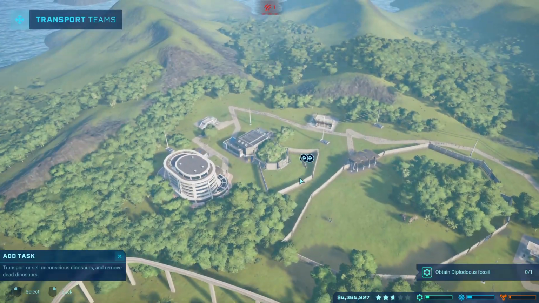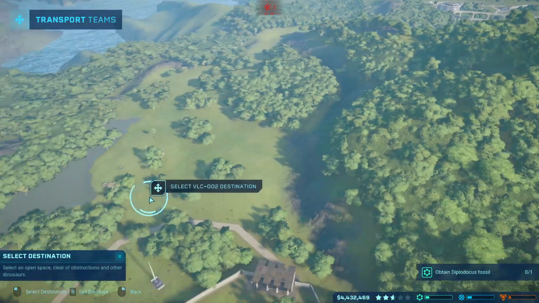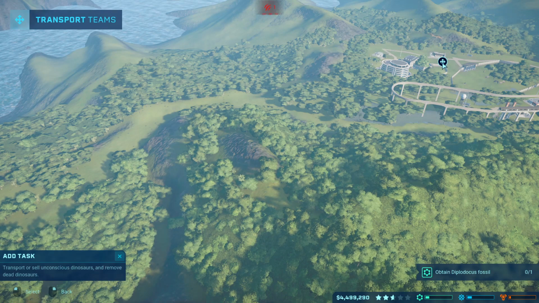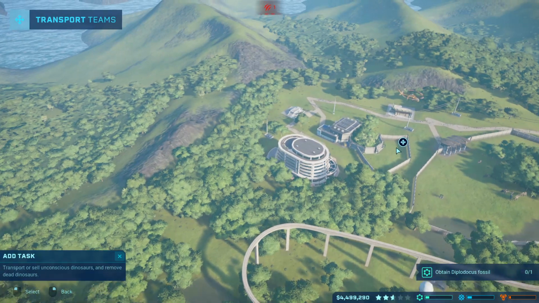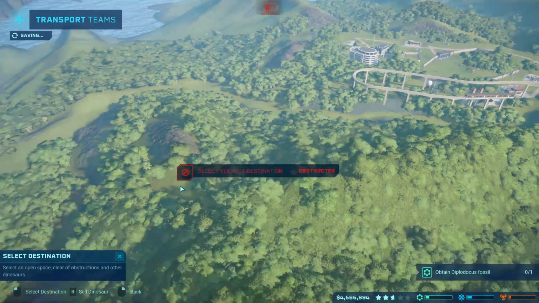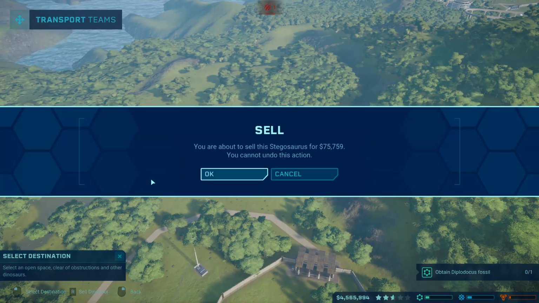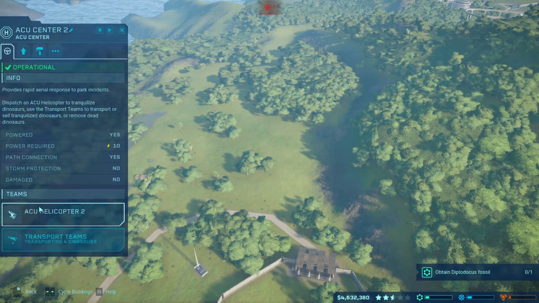Okay, let's go ahead and transport the Velociraptors. Okay, transport, and come on. All right, fine. And come on, give. And come on, get over here. Transfer. Okay, now we got the Velociraptors going over there. Let's sell the Stegosaurus. Fine. So now we can sell these Stegosaurus.